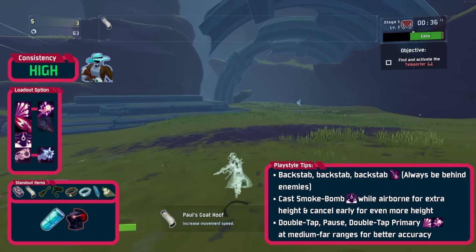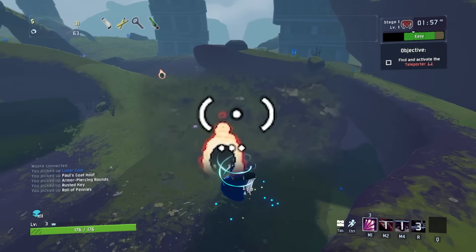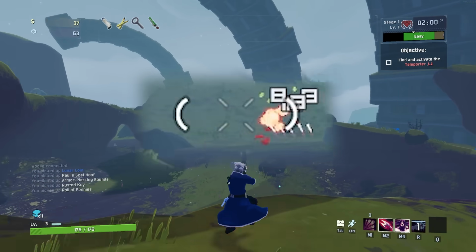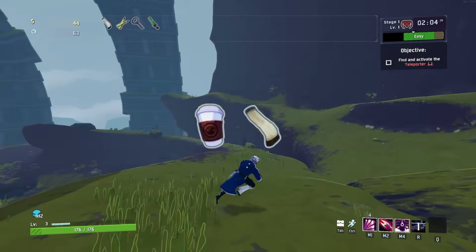Also, if you're struggling to hit distant enemies, try double tapping your primary, waiting a brief second for the bloom to reset, and then double tapping the remaining 2 shots. You'll also want some early movement speed, as it makes getting behind things for your backstabs much more consistent.